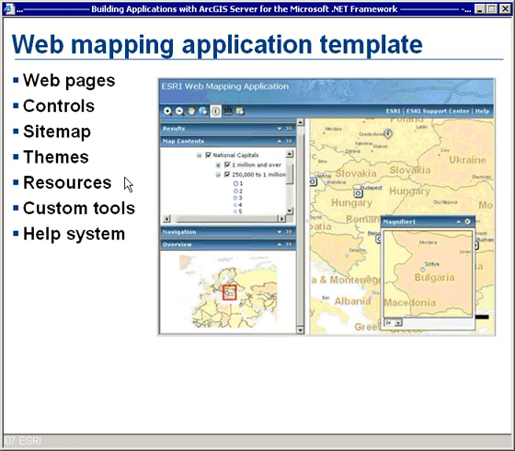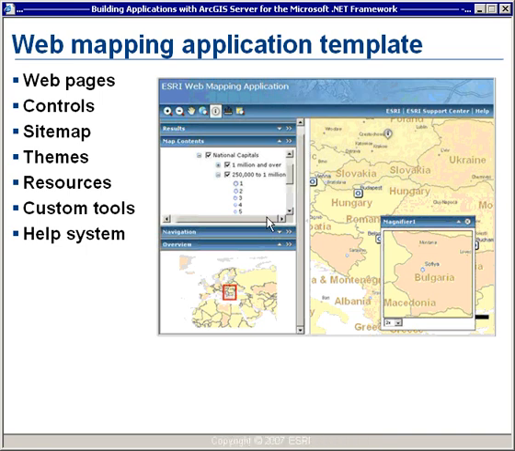We also use themes in this web mapping application template, and if you look at this example, the header here has an image in the background, and all of our controls have this blue color. That's because they're using a specific theme that has that blue color in it. So you could change all this by simply changing the theme. You could change the background and change all the color scheme by just modifying those themes. And we ship quite a few themes with this template.